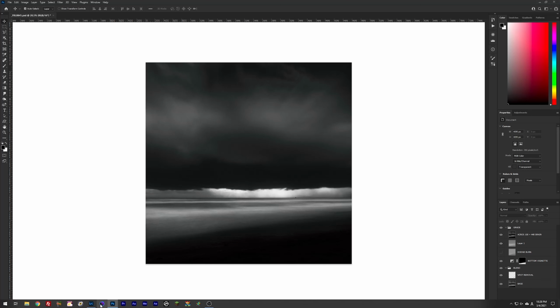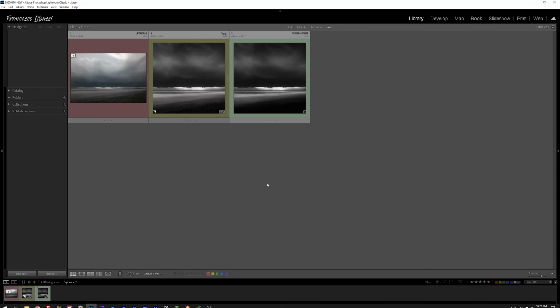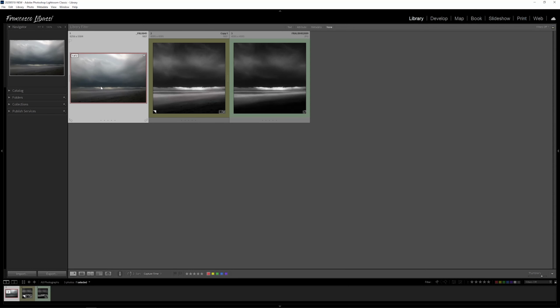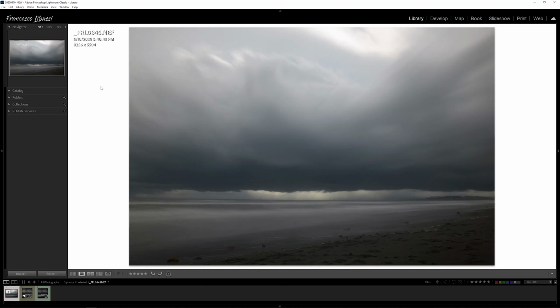So now if we go back to Lightroom, we can see that we started with this image, which of course is a pretty boring image of a not boring sky.